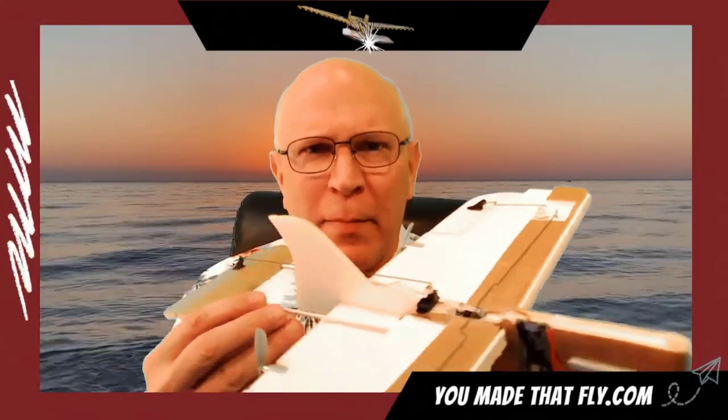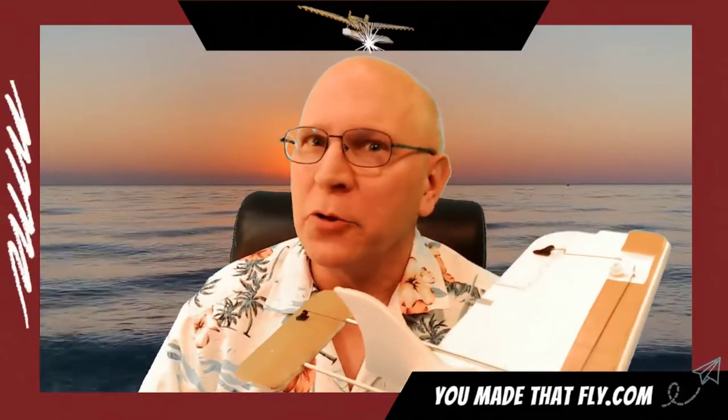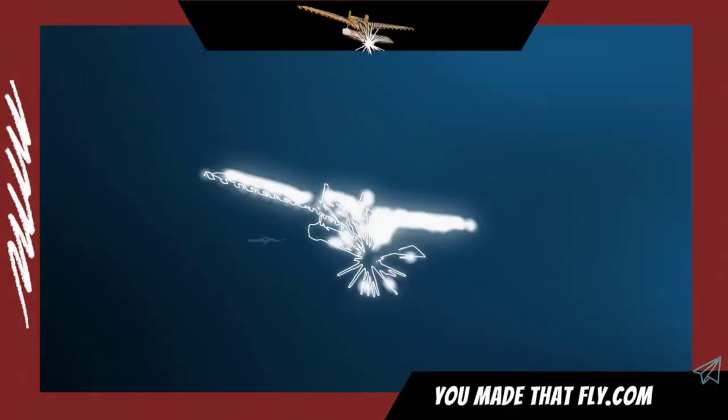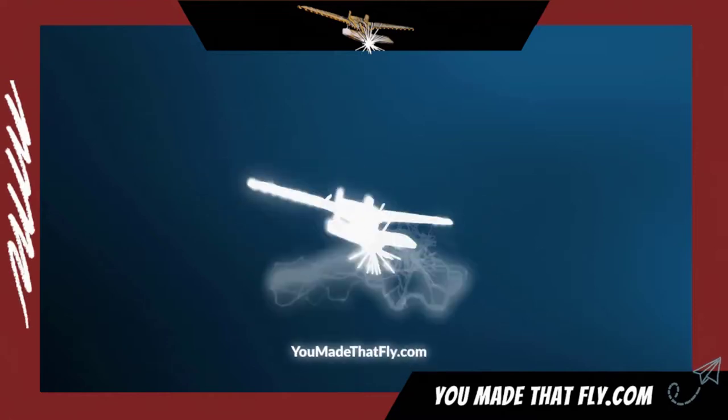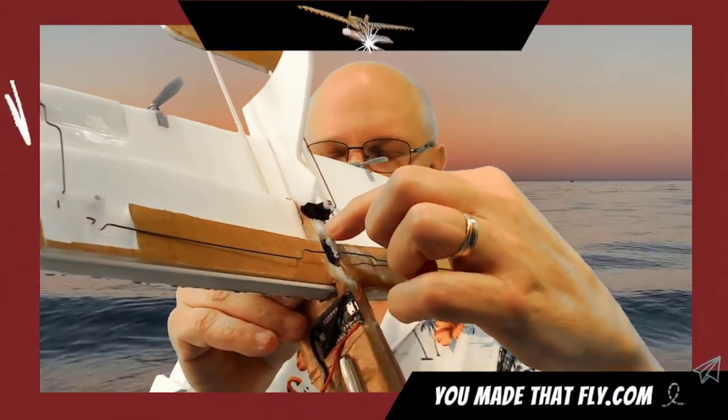You added ailerons to this microplane with a 3.5 channel? Oh, come on. But we did it here at You Made That Fly. We added an extra channel right here.